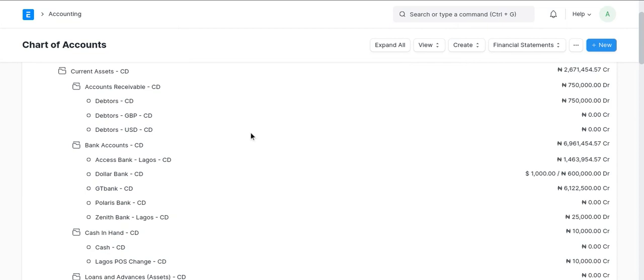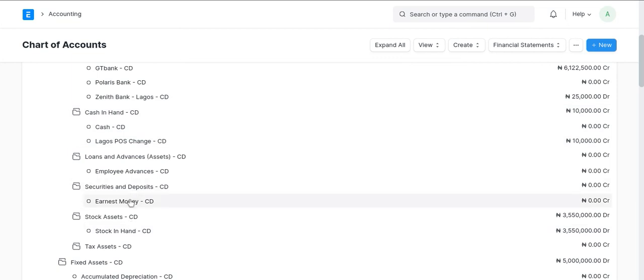Now for example, the account has transactions but it's no longer in use, maybe the account has gone dormant, or you want to create another account and that one doesn't serve the purpose anymore. You can select the ledger, for example this, and click on edit.